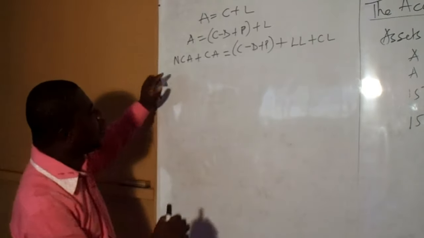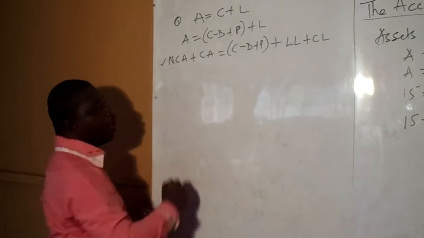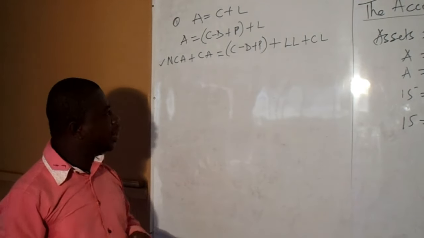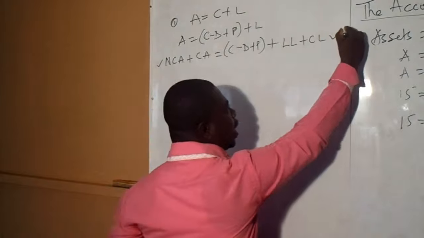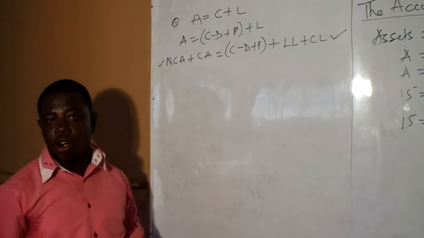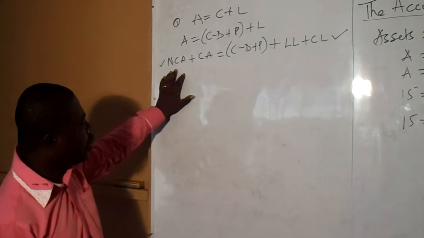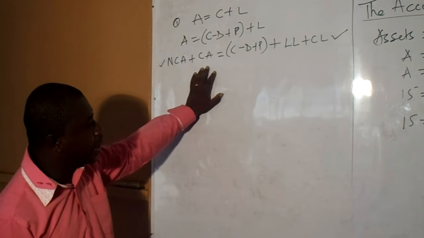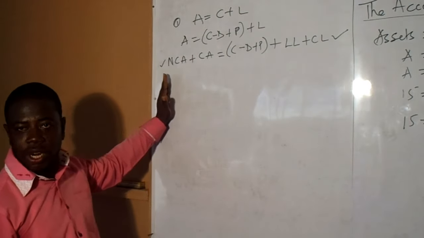Now, what is the difference between the first equation and this very equation? There is no difference. It's just an expansion. And I want you to understand that this is the format of the balance sheet or the statement of financial position. Look at it very carefully. We begin with the non-current assets and this. And then the equal sign comes in, so we have to get the total of this.